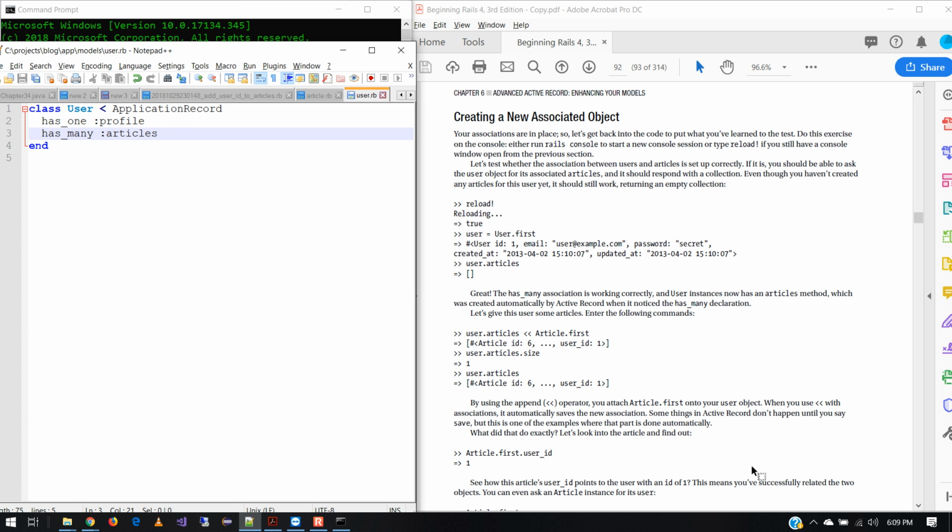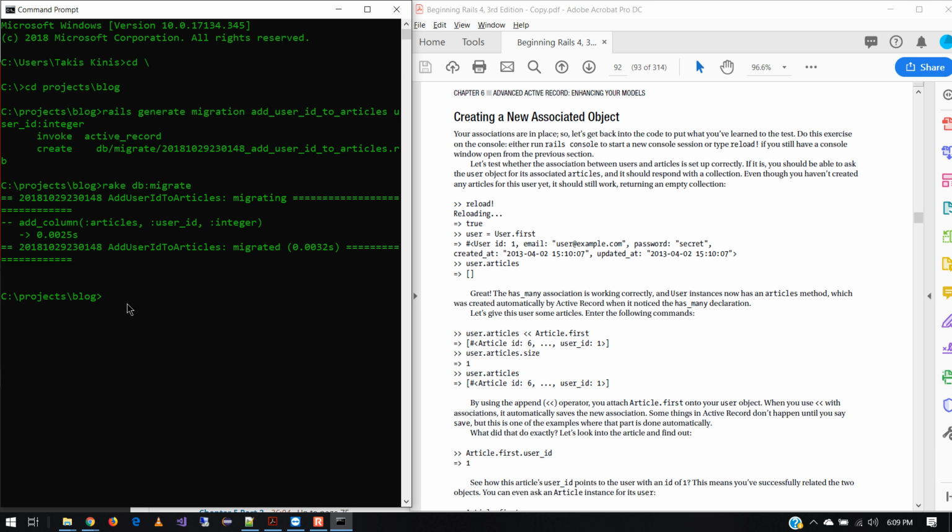Now, they're going to have us run this reload command again. And you know what? I'm going to go through the mechanics of it, even though technically it's not really necessary, because I've shut down and rebooted my machine since last week. So all the stuff that was stuck in memory was cleared and refreshed and everything. But I would suggest that you do that. So let's go ahead and do that. Let's go ahead and type reload exclamation.